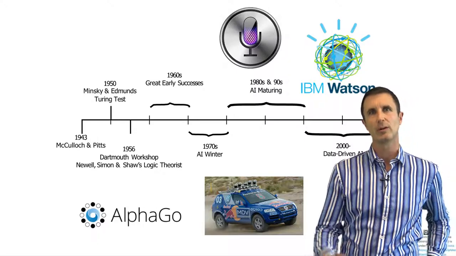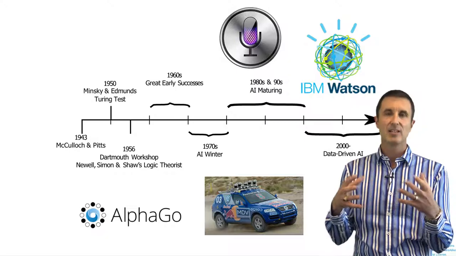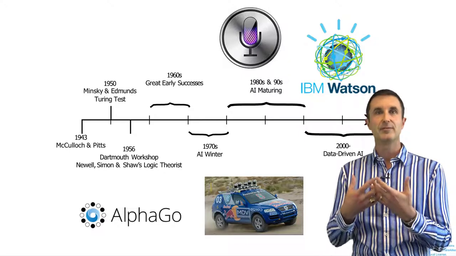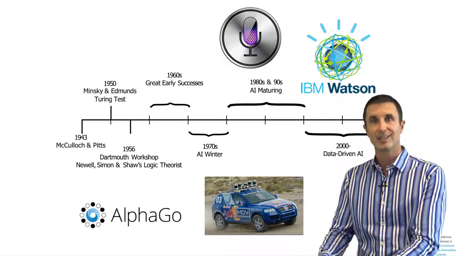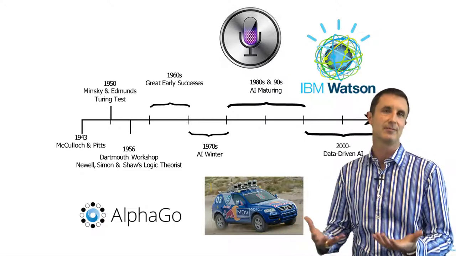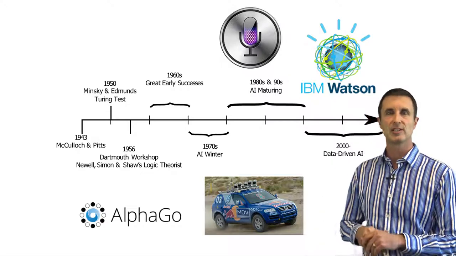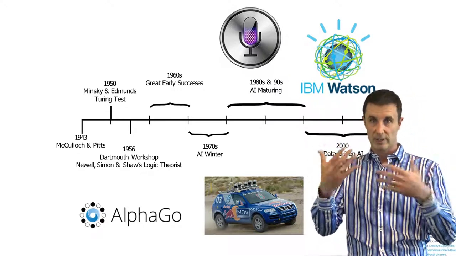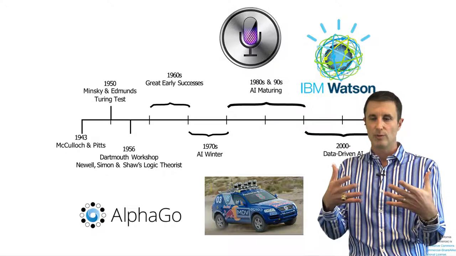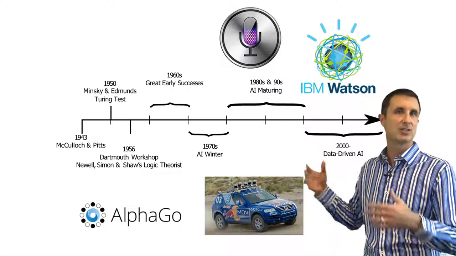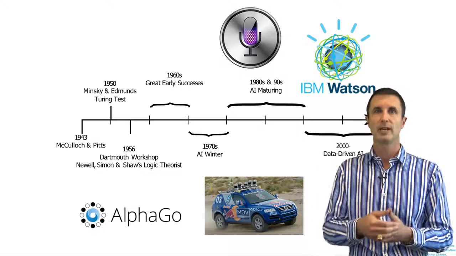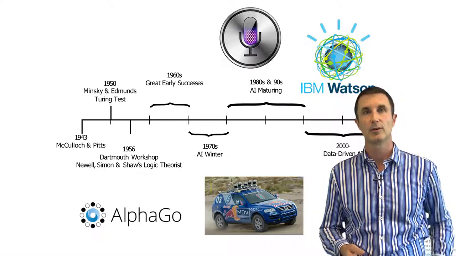And today, or at least since 2000, we've seen basically the incorporation of more data. You can argue that a child gets to be intelligent by observing things many hours every day continuously. And that's a lot of data that comes in. And maybe this was the missing component. Things like Siri or other agents that you can talk with are really driven by large databases. IBM Watson is a search through large databases. AlphaGo is a recent success. We have self-driving cars to a certain degree. And these all grew out of very large data projects.